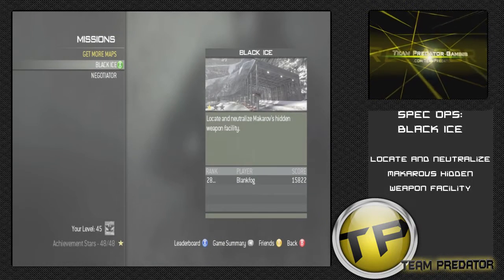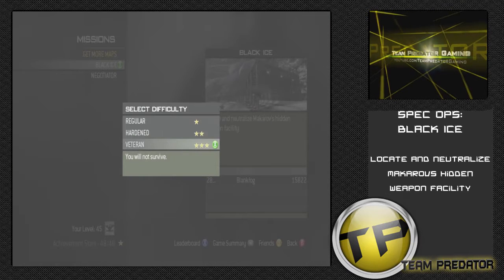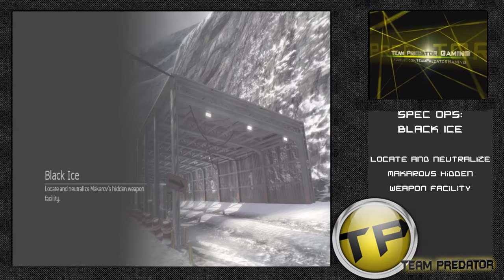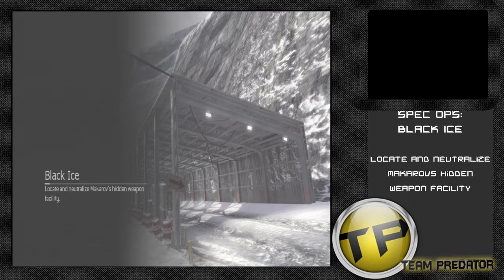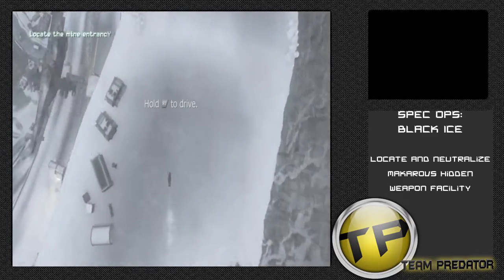It's Blankfog here from Game Predator Gaming, and this is the new DLC from Modern Warfare 3. This is Black Ice. Now, in this mission, you pretty much are driving a snowmobile down this diamond mine, and you gotta go destroy some weapons and stuff. While on the snowmobile, you fight some enemies, and that's pretty much it. It's a lot like the race and the other snowmobile mission in Modern Warfare 2.